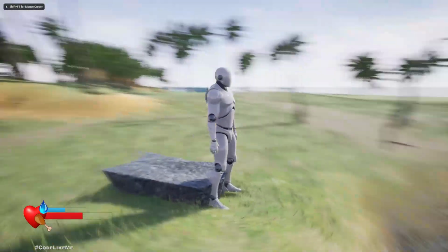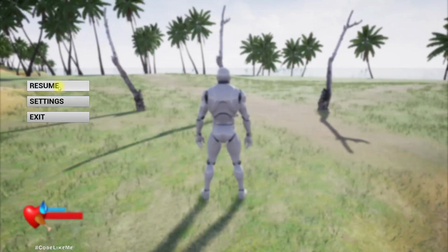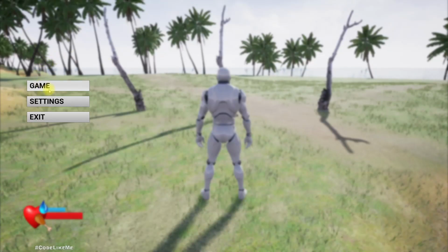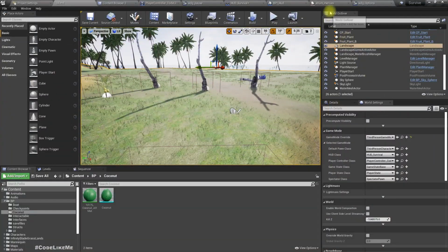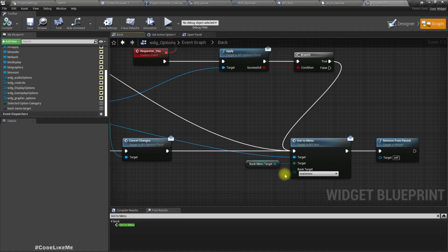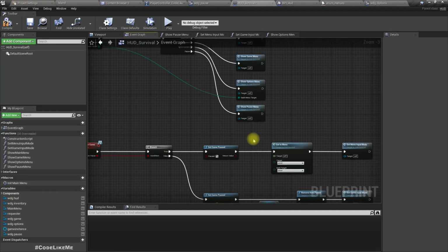Now if I play the game, press P, go to settings. If I go back, oh, we are still in the main menu. Why is that? Alright, the problem is this.